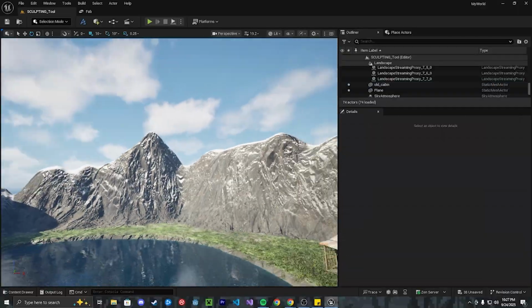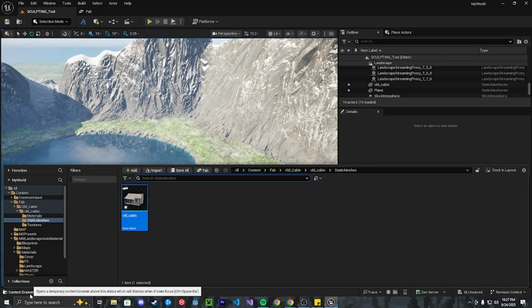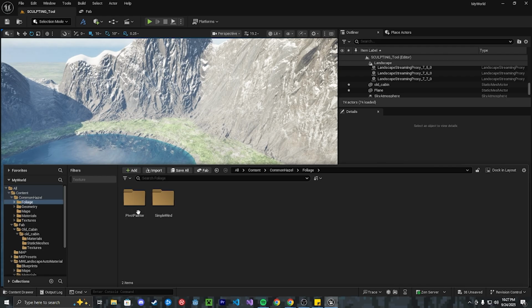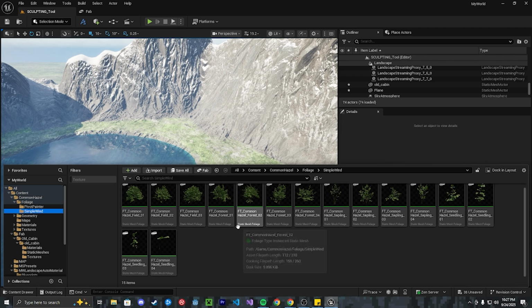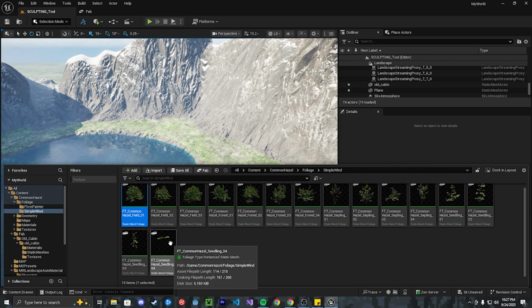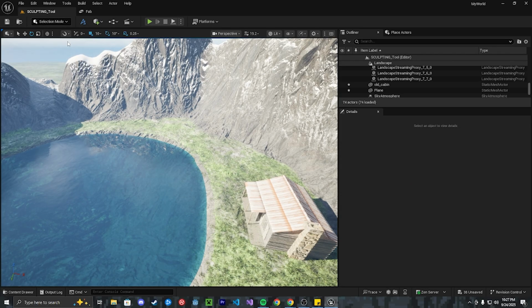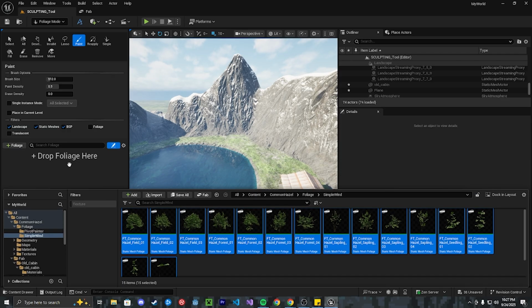And I'm going to assume our foliage is done importing. So let's go ahead and go into the content drawer. Here it is, Common Hazel, and you can go ahead and click this. Pivot Painter. There's a simple wind. I'm assuming this is a wind animation one. So we can go ahead and just use either of these. What we're going to do is click this first one, and hold Shift and then left click on this one. And what we're going to do here is go into Foliage. And from here, whenever all these are selected, we're going to want to just drag this all into here.